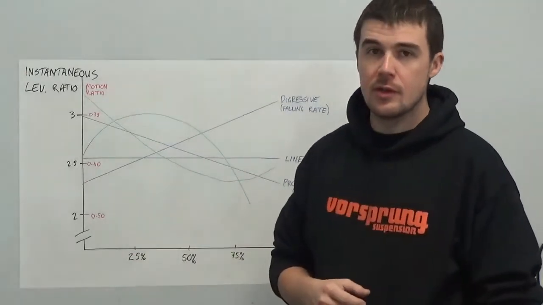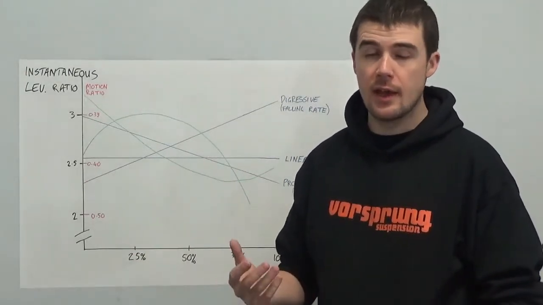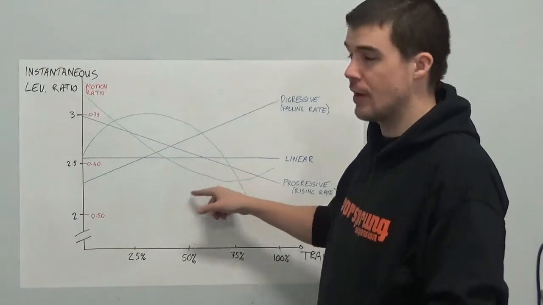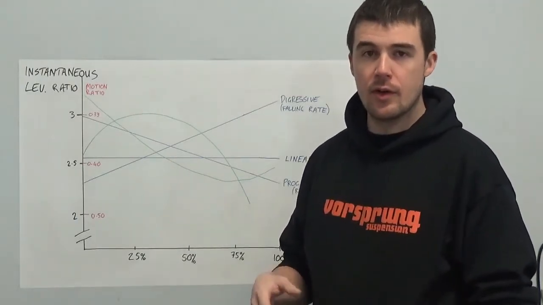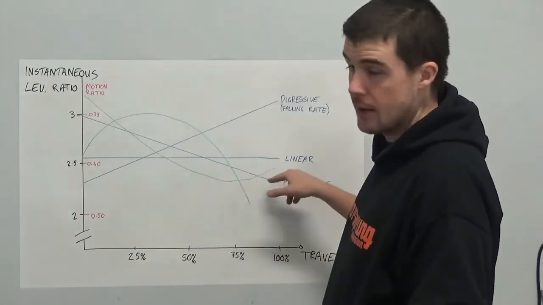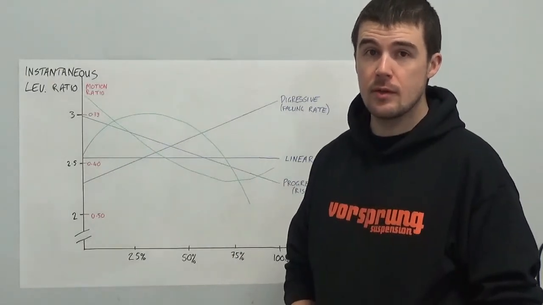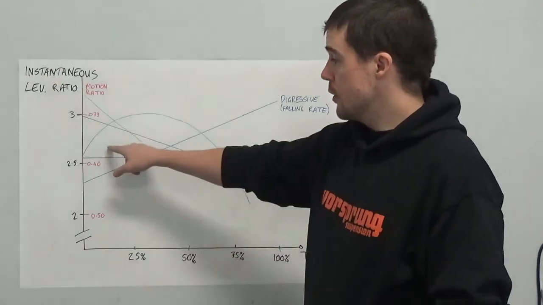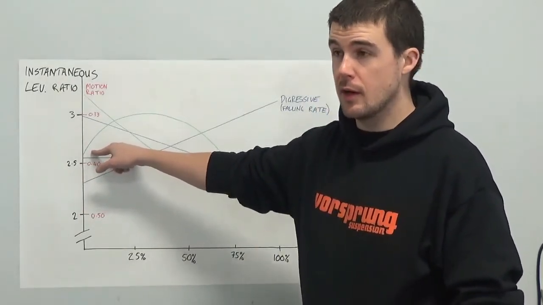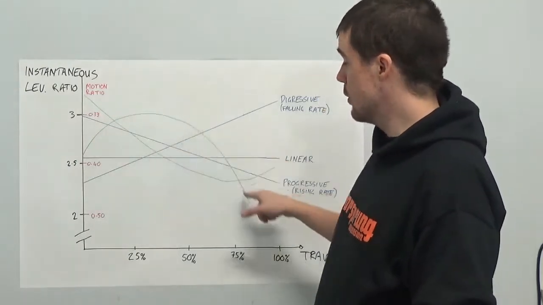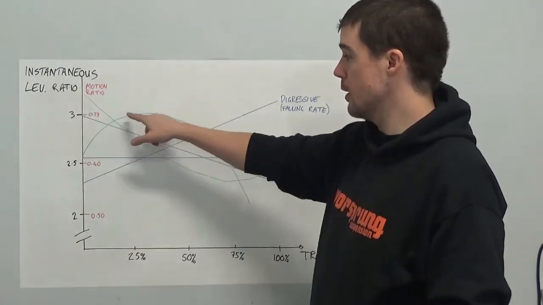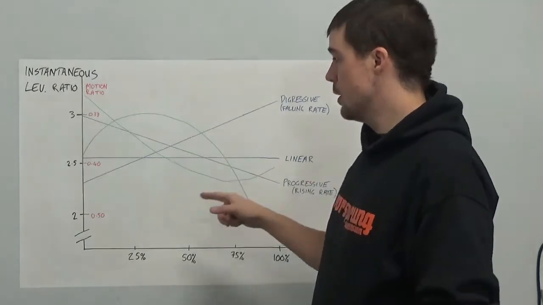This is something that is commonly used in conjunction with air shocks, again, that have quite a bit of ramp up, because running a low leverage ratio in the middle of the travel means you can get more support out of the middle of the stroke of an air shock, which is typically its weak point, without causing something to be so progressive that you cannot use full travel. Conversely, some bike companies, a lot of VPP bikes and a few others, would use a leverage rate curve that is something like this. So it's falling rate early in the travel, then it is, again, relatively linear in the middle, and then it ramps up at the end.